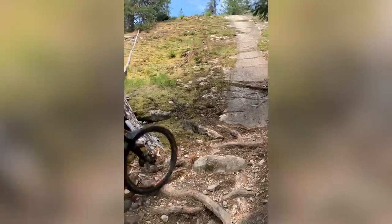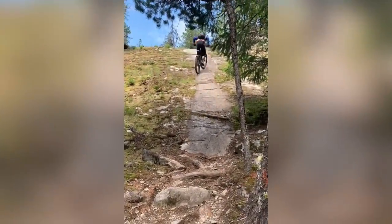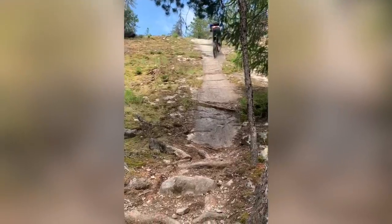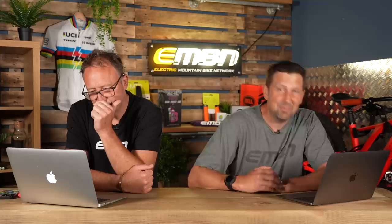The slab is pretty technical to get into — a couple of big rock steps, then into that pretty big old slab. That's not limestone — if that was limestone, Scott would not be going up it. Just good technique on the power, weight in the right place, and he creams it pretty easily. Nice work. Keep all that stuff coming in — use the upload service.